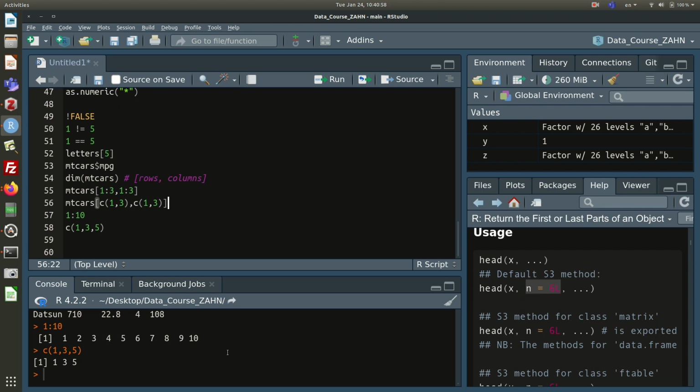Because it's saying, hey, which rows do you want? Well, I'm going to give you a vector of the row numbers I want. Then comma, which columns do you want? Here's a vector of the columns I want. And if I wanted to add in column 5 for those, I'd do that.